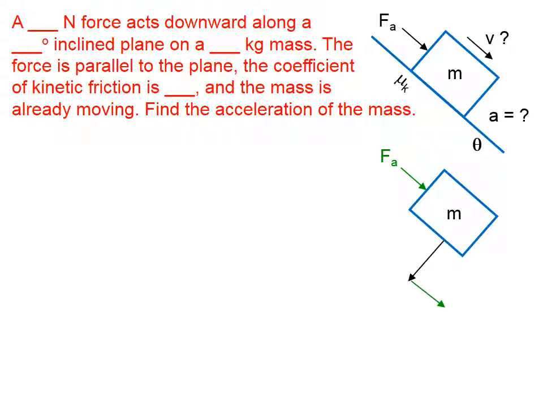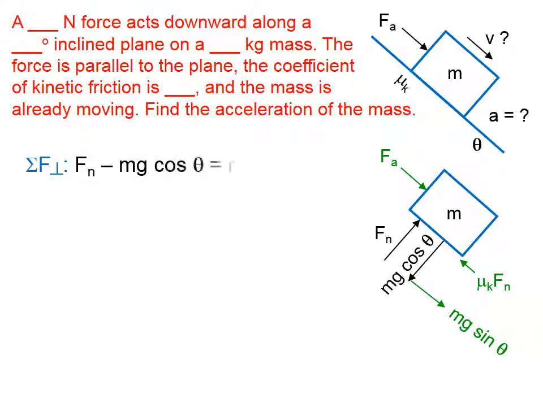If we were to draw the weight of this mass, we would draw mg straight down. But that is not a useful force because it's neither parallel nor perpendicular to the plane. So I'm going to resolve it into its components. Notice that whenever we put mg cosine theta and mg sine theta tip to tail, those should have the same effect as mg straight down. We also have a normal force. There's a kinetic friction force. Kinetic friction is always equal to the coefficient of kinetic friction times the normal force. And I think we're ready to go.